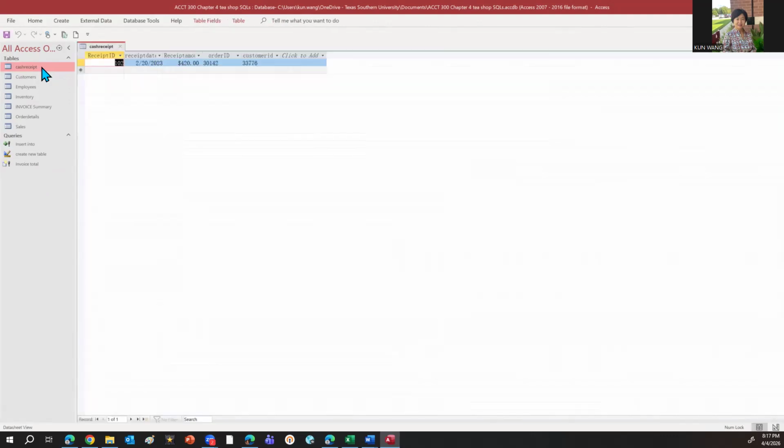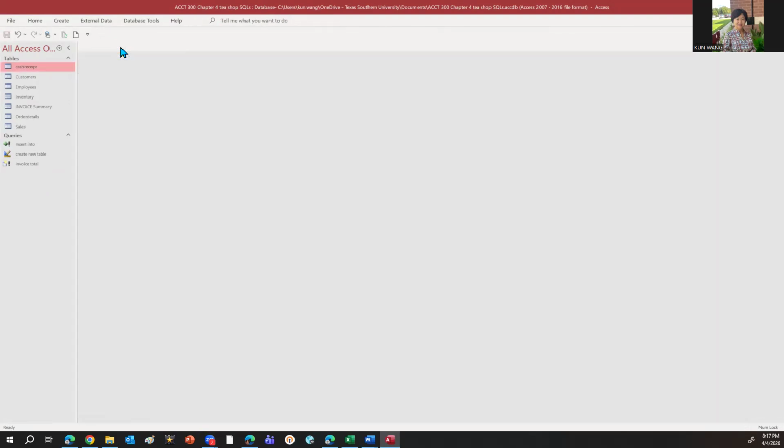But now if you click on the cash receipt, you can see the new row of data added to the existing database. I'm not really going to use the cash receipt for more queries or tables, but just to show all of the possible functions under SQL. So that's step 2.